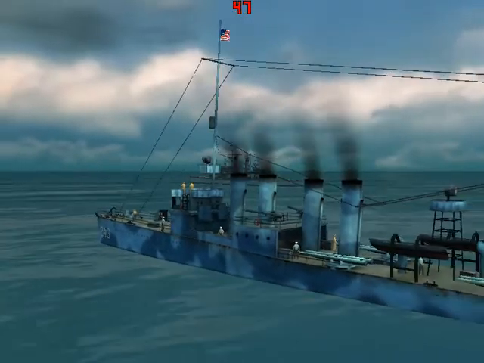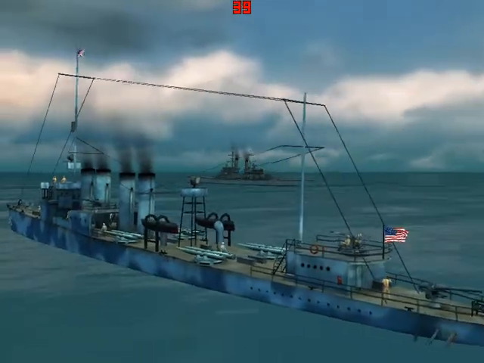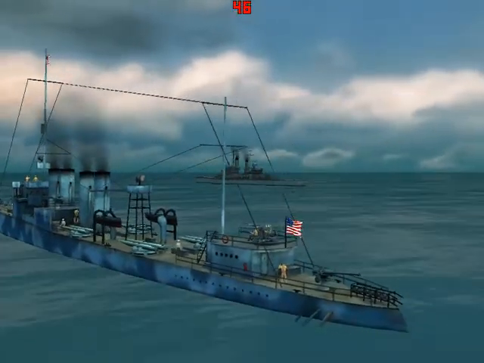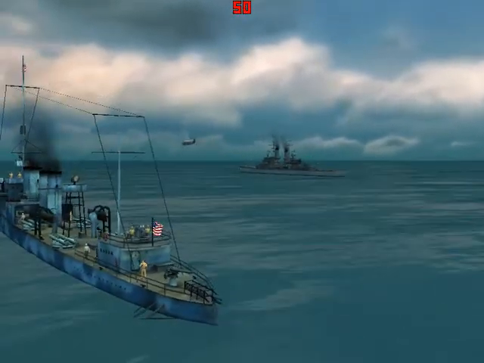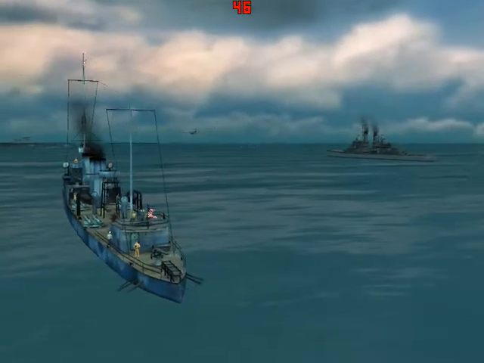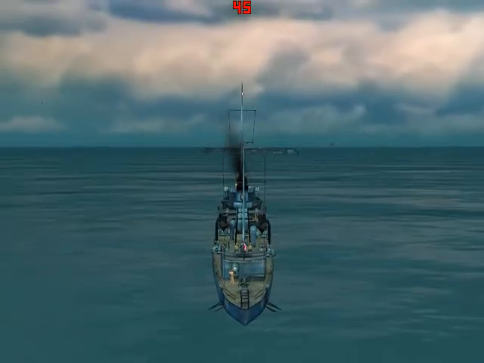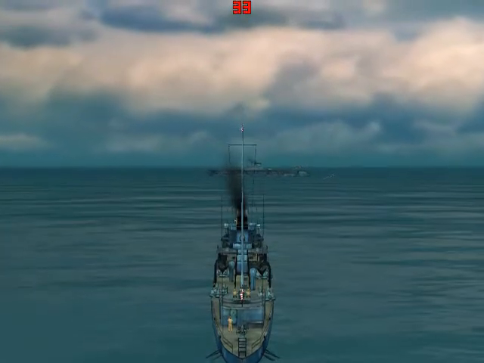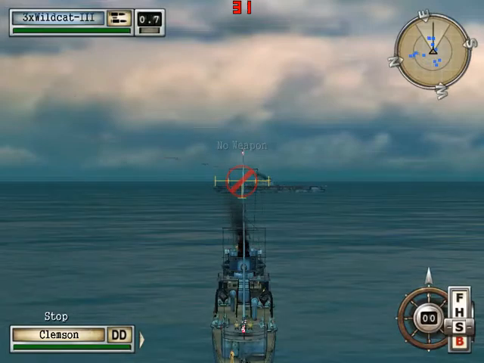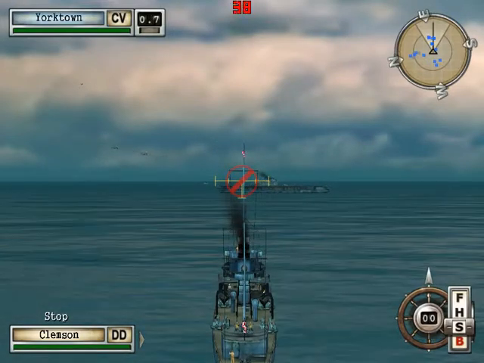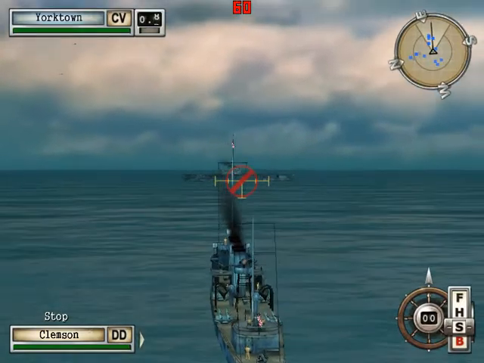Welcome to the U.S. Naval Academy Formation Command Tutorial. Now that you have mastered captaining a single vessel, it's time for you to learn how to command a group of ships. For this tutorial, you have been entrusted with 2 ships, your Clemson-class destroyer, plus a modern Atlanta-class light cruiser. This arrow here indicates that you have extra units to switch to.